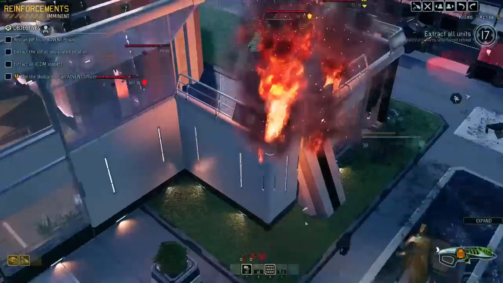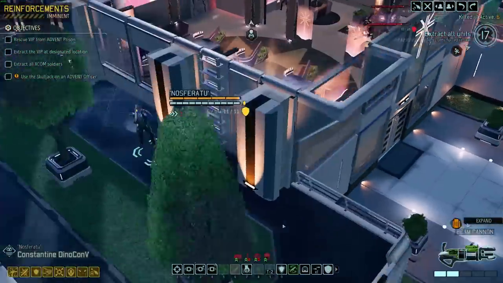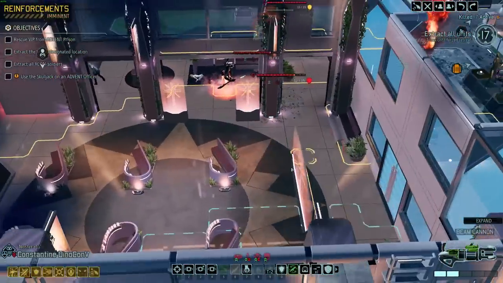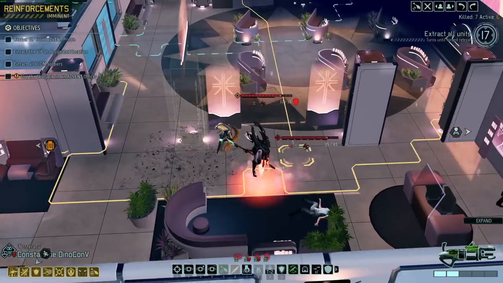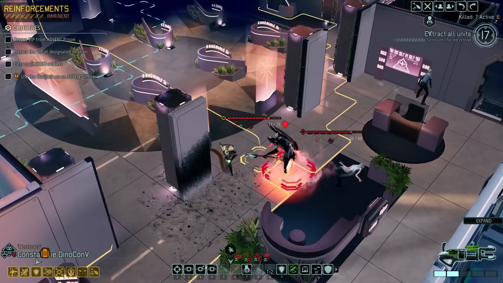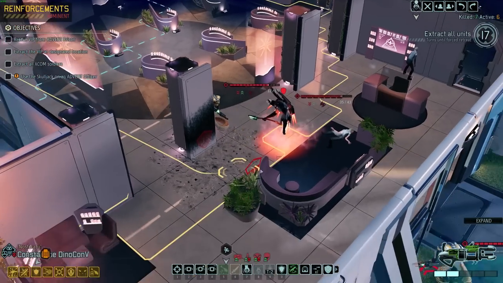Hold on. Matt, what's your hacking? One more turn. Bloody hell. I would love to control another drone, but maybe next turn we can do that. Can Constantine run up here? Yes, he maybe could, but he wouldn't have cover. Damn it. I was thinking to stabby stabby this thing. But if he runs up there, the officer's going to shoot him and that's going to suck.